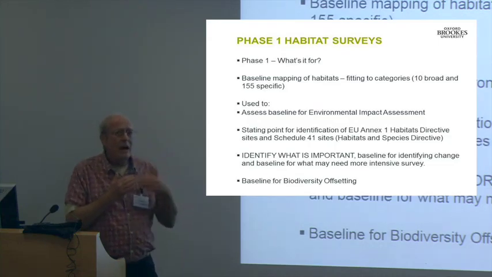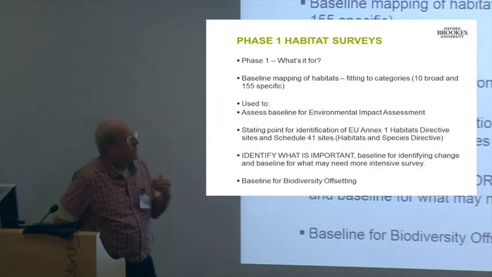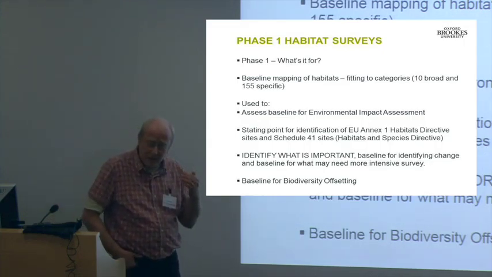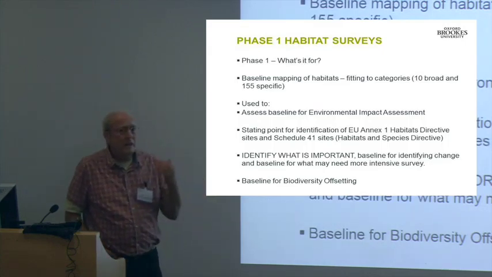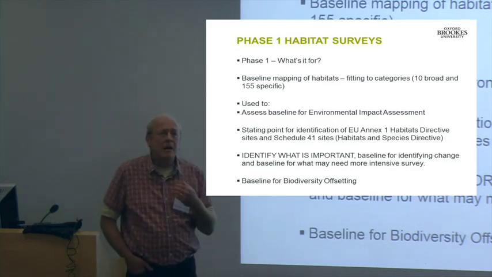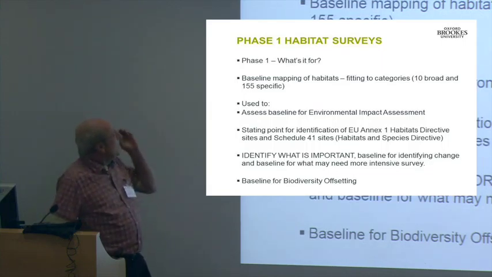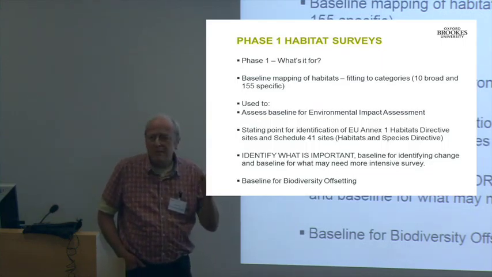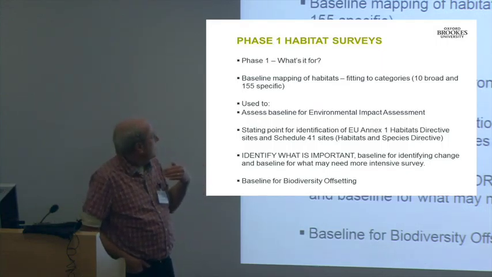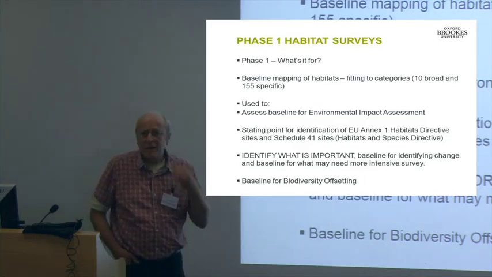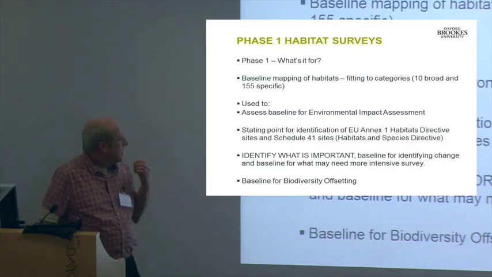But within the UK, we do have a standardised system of mapping, Phase 1 Habitat Survey mapping, which has been devised by the Joint Nature Conservation Committee. And we at Brookes have provided, I'll call it a toolkit, which actually makes the whole process very simple. But the mapping to provide baseline information about what we have, in terms of broad habitat categories and specific habitat categories, that's very, very important information to get before we start thinking about making changes.